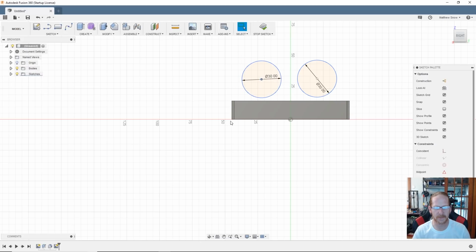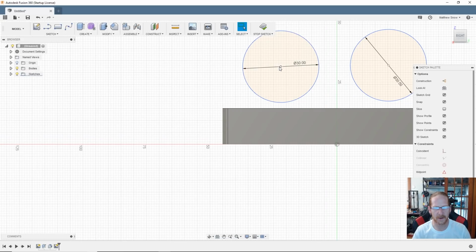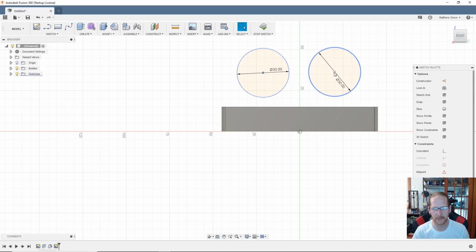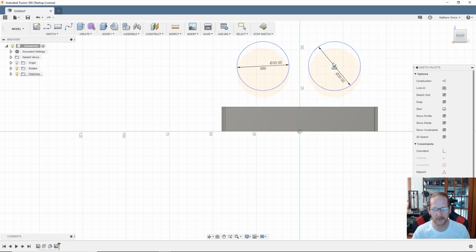So we went 15 with this, and then this will be 30, so that's 45. I said an overall of 60. That leaves me 15 to work with. So let's line these two up. We'll take those two, I'm highlighting them by using the control button, and I'm just clicking on the two centers. They're both highlighted. I'm going to go over here and click on horizontal. They're lined up. No matter where I put them, they're going to be horizontal with each other.